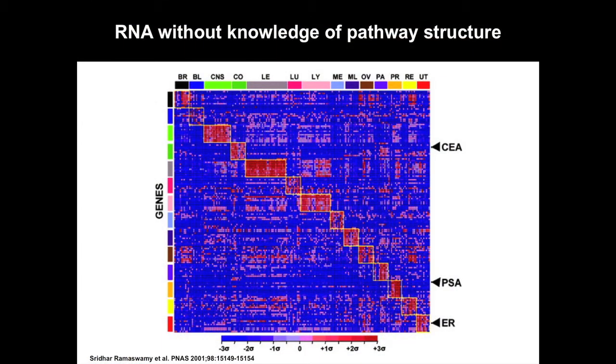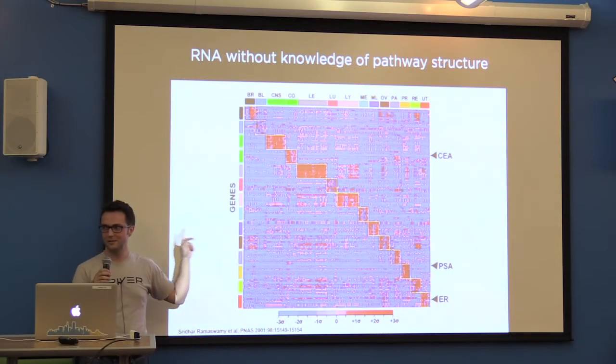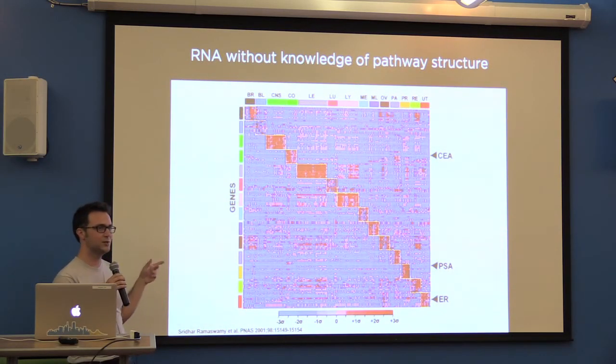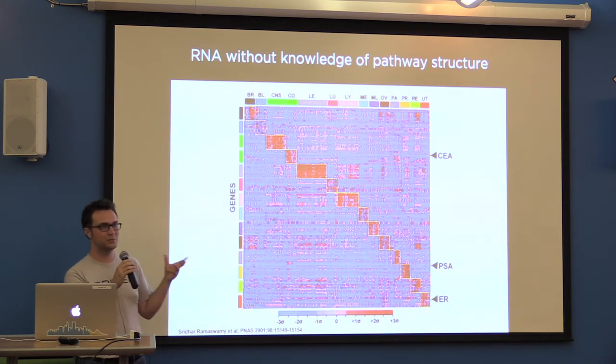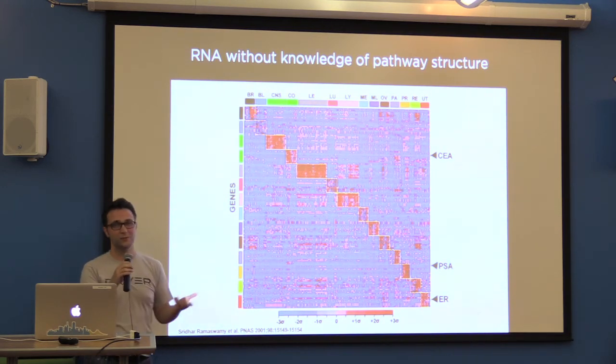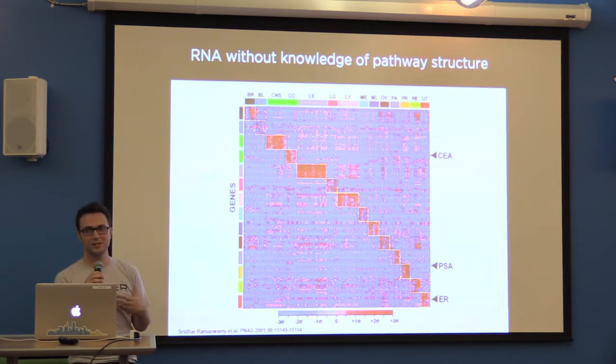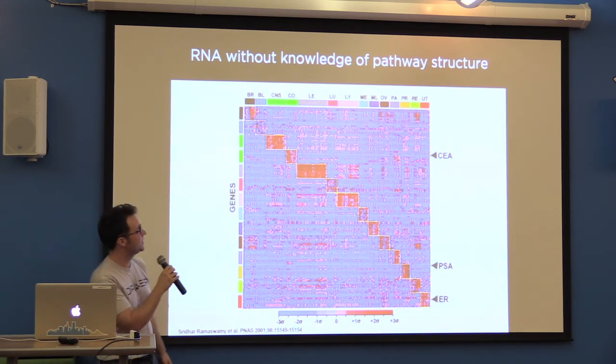So first off, I want to talk about RNA without pathways. This is surprisingly useful kinds of analysis right here. This is how we are currently able to predict what kind of cancer someone has when they come in. About 4% of all cancer patients, the doctors aren't able to figure out where the cancer originated, which can actually change what kind of care the patient gets. So it's pretty useful information.